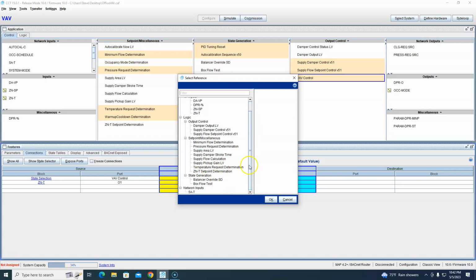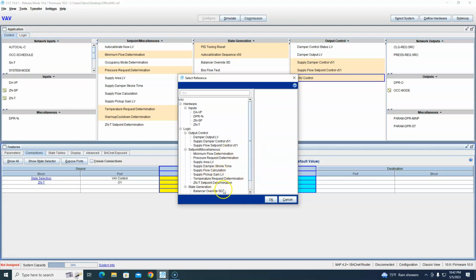Now I have to be a little careful in making this connection here. Because, no, I set this up as a cooling box, so it'll be fine. So we want the cooling set point, effective cooling set point, this guy.